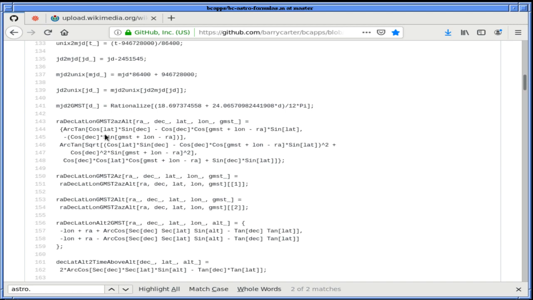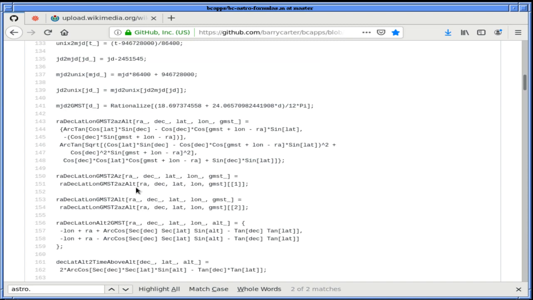So what does this do? Let's say you want to know where you're going to find a given star, and you know where you are, you know your latitude and longitude, you know the right ascension and declination of the star, and you even know the Greenwich Mean Sidereal Time. So if you know all that, can you tell where in the sky to look for a star? And the answer is yes. The formula is, I'm going to go down here actually because I like this one better. It's the same formula, but it's broken up a little bit. And the formula here is actually, oh shit.